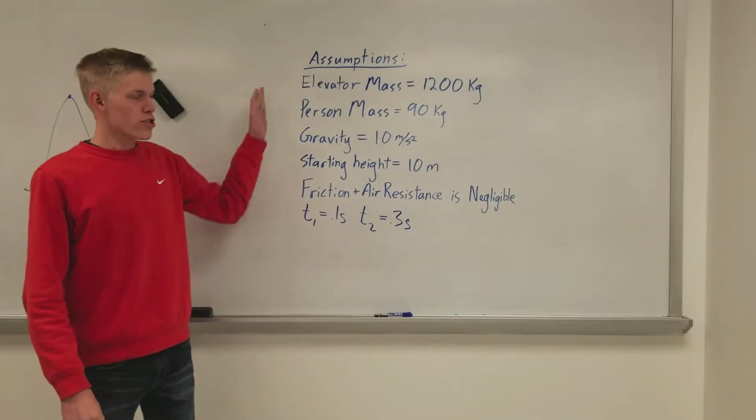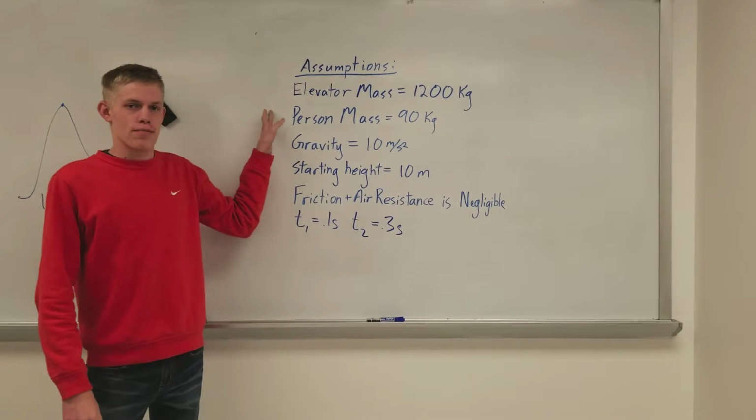Imagine you're in an elevator, such as this one, and the cables that hold the elevator snap, and it begins to fall. The emergency brakes fail, and it keeps falling 10 meters. What do you do? Is it better to lock your knees straight, or is it better to bend your knees and crouch as the impact occurs? The assumptions that we made for this problem are laid out here.